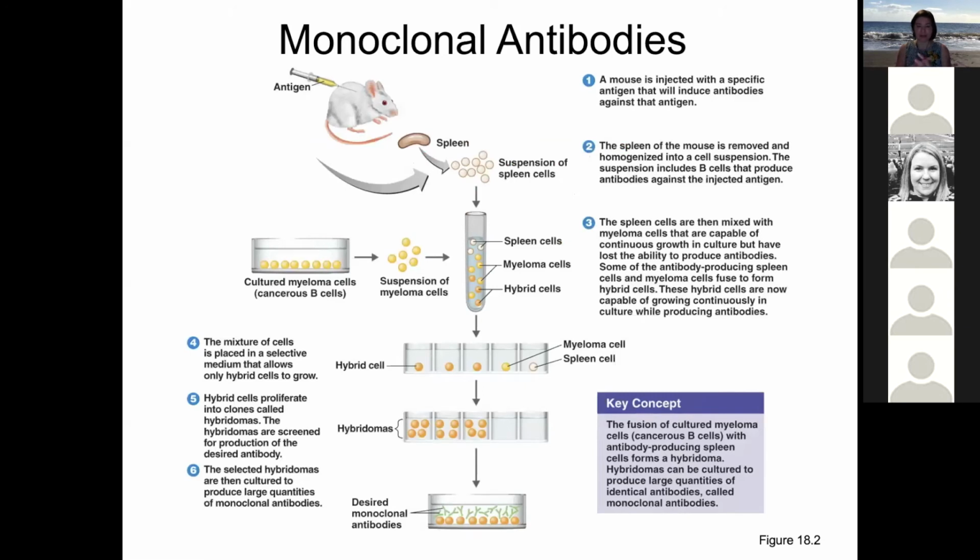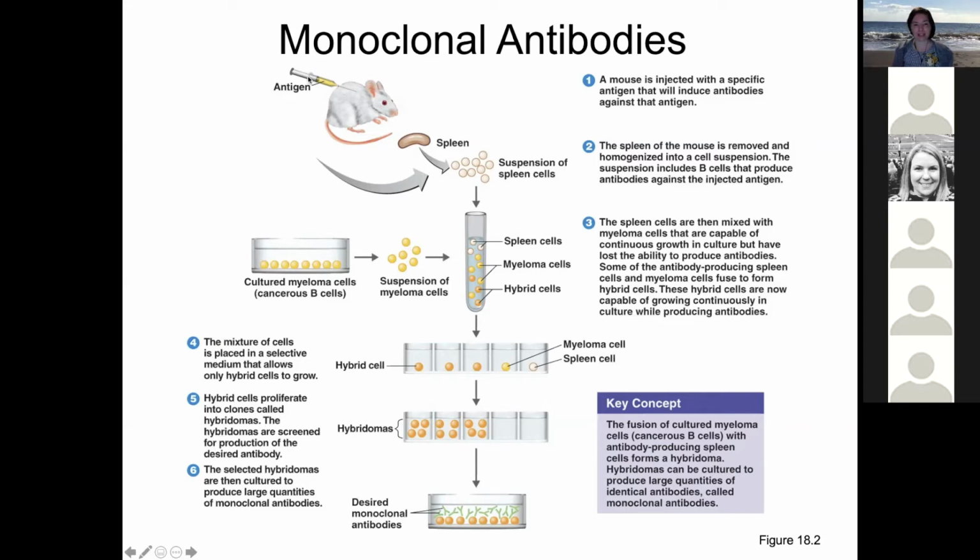Let's first talk about the process of making antibodies, okay? Now, there's lots of different types of antibodies you can make. You can even make camel antibodies and llama antibodies, which I'm not gonna lie are my favorite ones just because it's fun to say llama antibody. But the most common way to make a monoclonal antibody, that is, if you figured out this particular antibody is useful in whatever context it's useful in, and we wanna make a whole bunch of identical ones, this is the way that you typically do it.